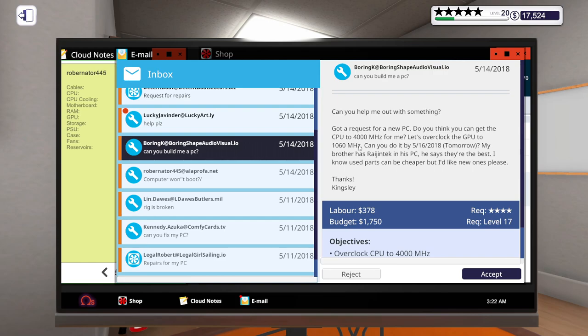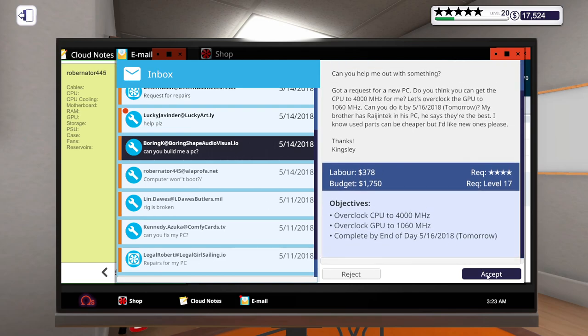Can you build me a new PC? Can you help me out with something? Got a request for a new PC. Do you think you can get the CPU to 4000 megahertz for me? Let's overclock the GPU to 1060. Can you do it by tomorrow? My brother has Raging Tech in his PC. Says they're the best. I know used parts can be cheaper, but I like new ones.